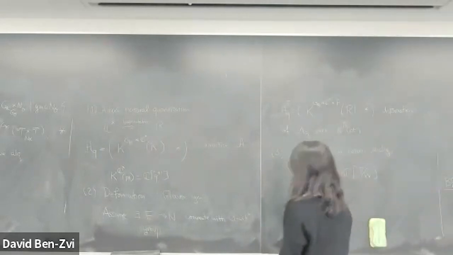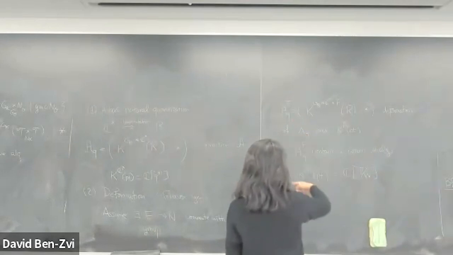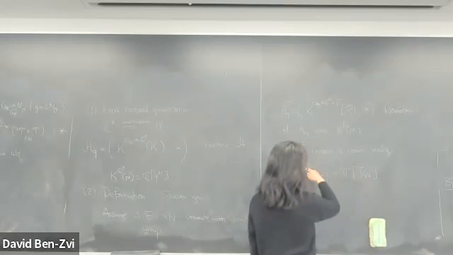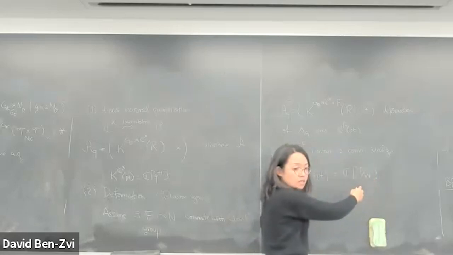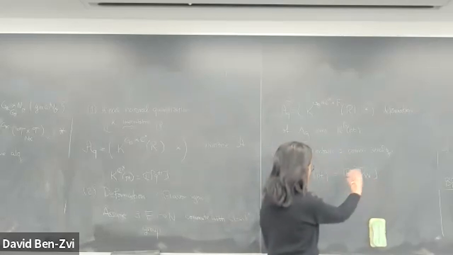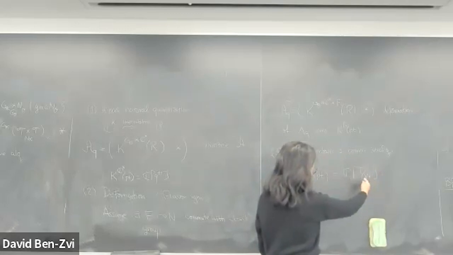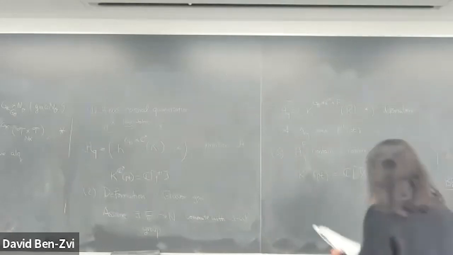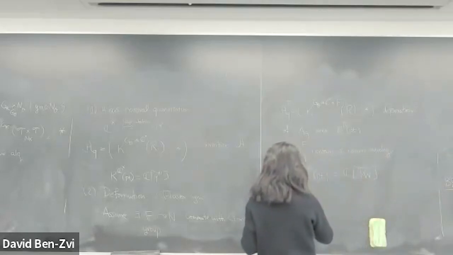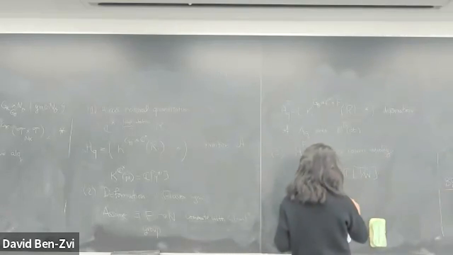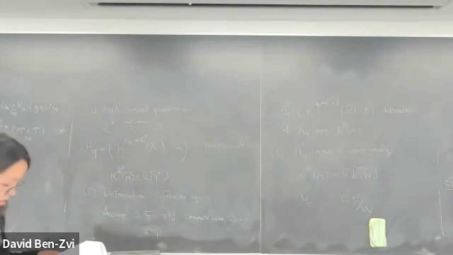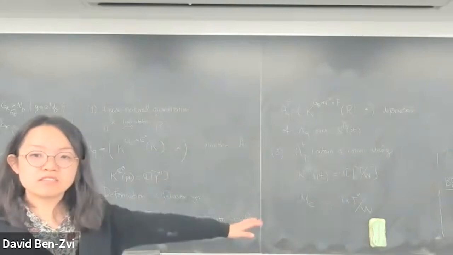And then you can view A_q, or A_q,F, as an algebra over this, and then you can view it as a sheaf over T over W. And then you can look at the generic fiber. In fact, by the localization theorem, when you look at the generic fiber, it's like taking T-fixed points on this space, and up to some detail, it's like taking the K-theory of the affine Grassmannian of the torus. All these sentences just tell you that this space M_C is birationally equivalent to T times T dual over W. Independent of N, generically you will not see it.